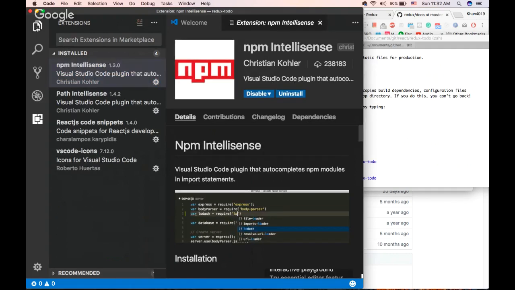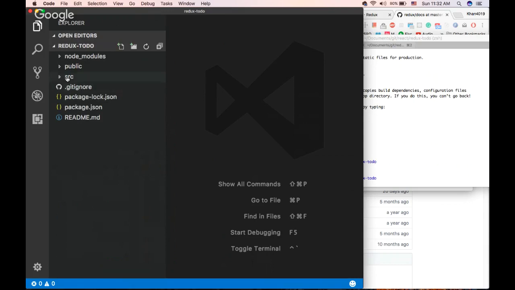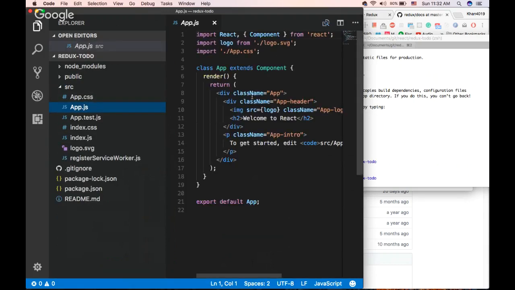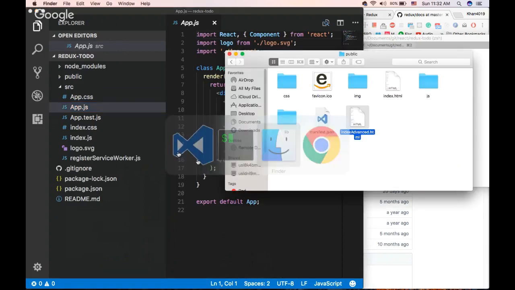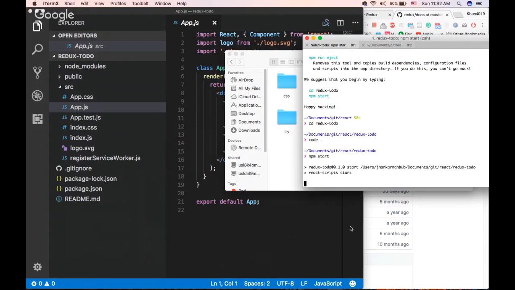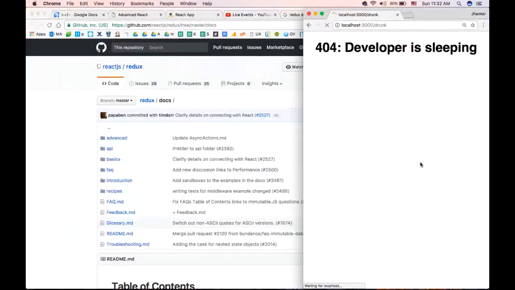Anyway, whenever we create an application, it gives us a few things. One is app.js. This is the core part of the application. To see the code running, we just need to type what they told us: npm start. So we'll do npm start, and that will open our application here.